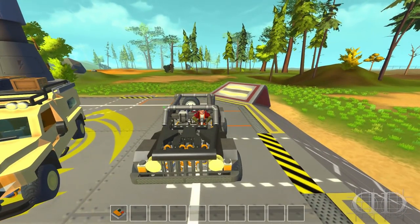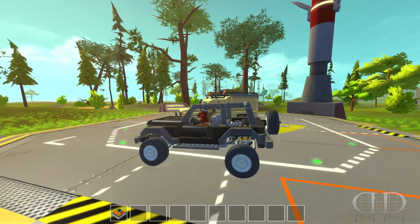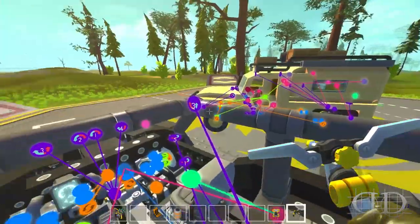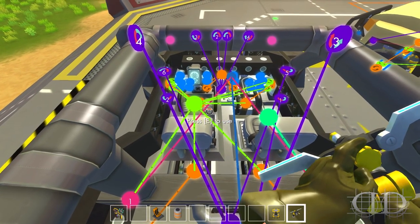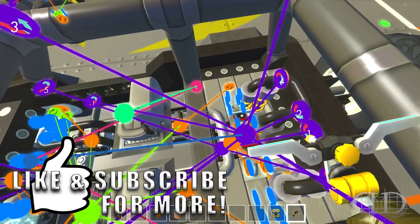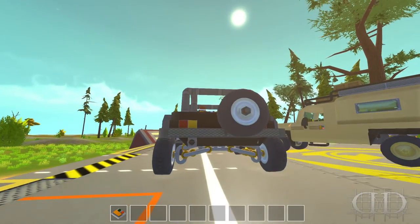Doors open up. Doors open down. The only thing is, I'm not really sure. It's got a lot of connections in here. Most of these, like this one connector, goes just to the bars, like the roll cage. But other than that, it's all just either aesthetically pleasing or... Ah, so that's what it is. He's got engine suspension. That's the reason why it won't turn off. That's fine. I was like, why isn't this Jeep turning off?